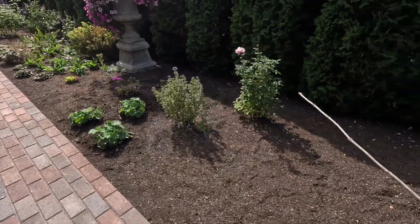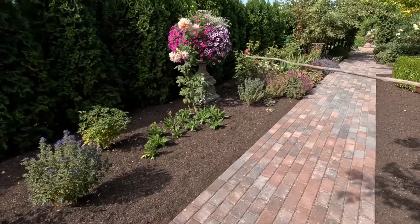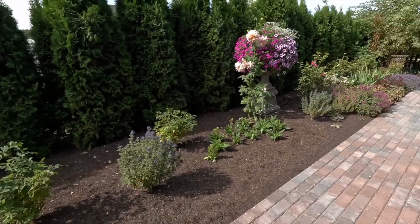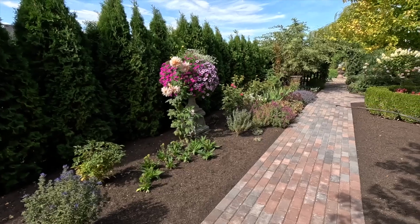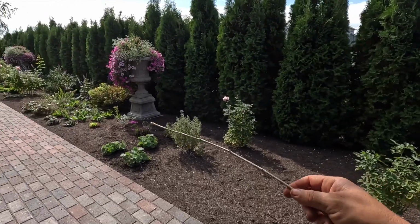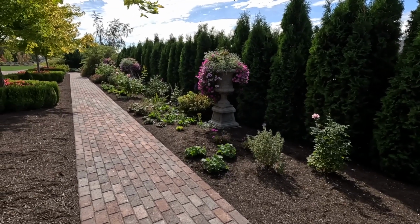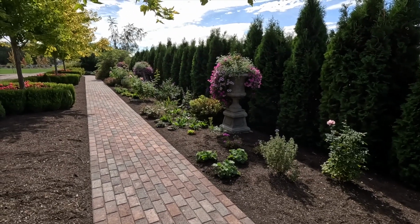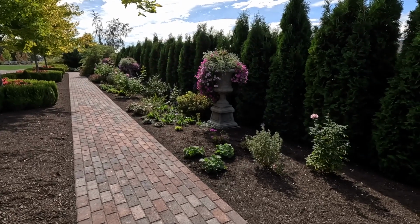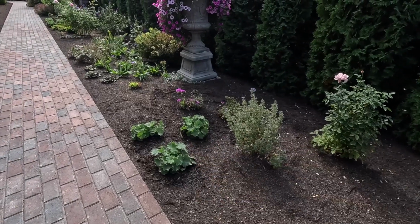So in this space, which is the least developed space of the whole west side, like this end is kind of developed. We've popped a few things in here, and honestly, most of this stuff came here this year. Most everything. I think we had 3 shrubs in this area this spring to start off with, before we started moving stuff around and transplanting stuff from behind the gazebo. Anyway, not a ton in here. So I'm excited to see what this space does next year. Anyway, there's the 3 ladies mantle right there.